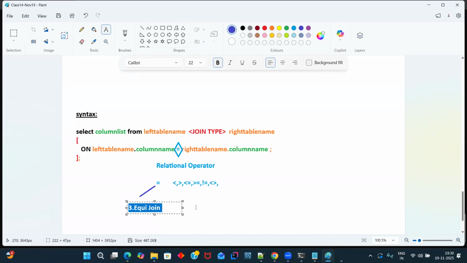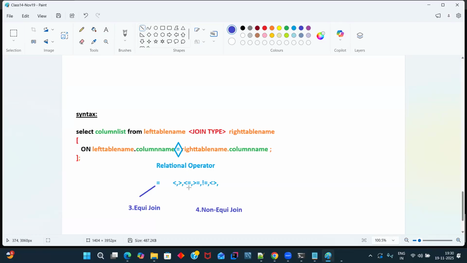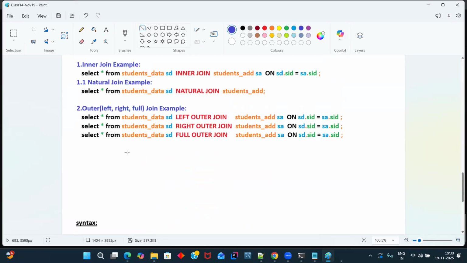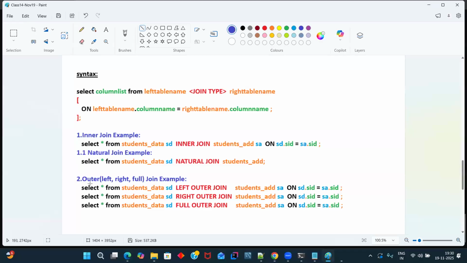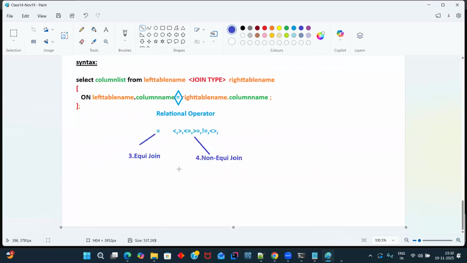And if they are using an operator other than equal, it could be less than or greater than anything, we call it a non-EQ join. So these are also categories of joins. So far inner, outer, but EQ and non-EQ joins will also be there.